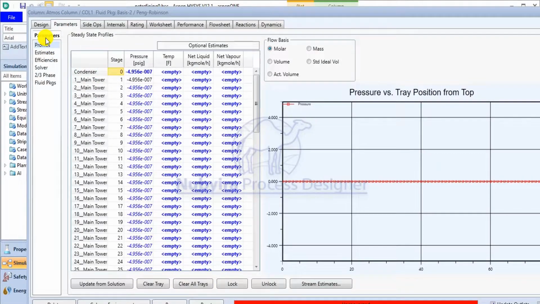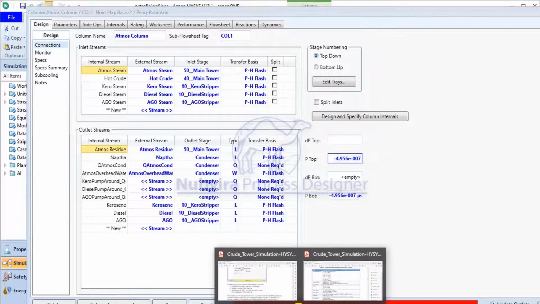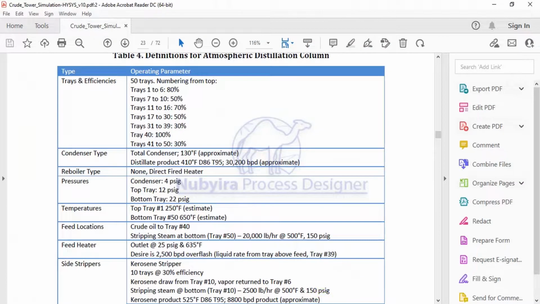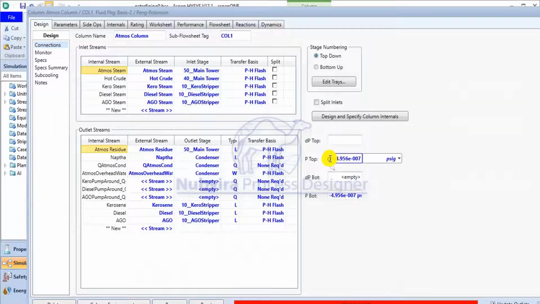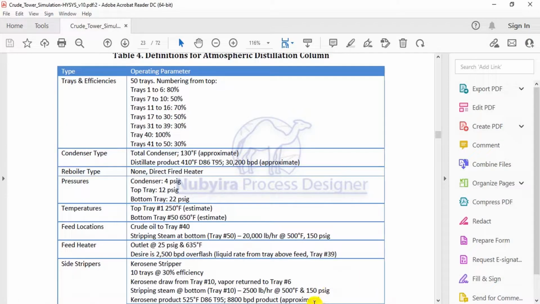So you can do the pressure profile here, but there are some settings that you have to remove, like the data P. The pressure at the top is 12. The pressure drop for the condenser is around, I don't know if you consider that. The pressure at the bottom is 22.